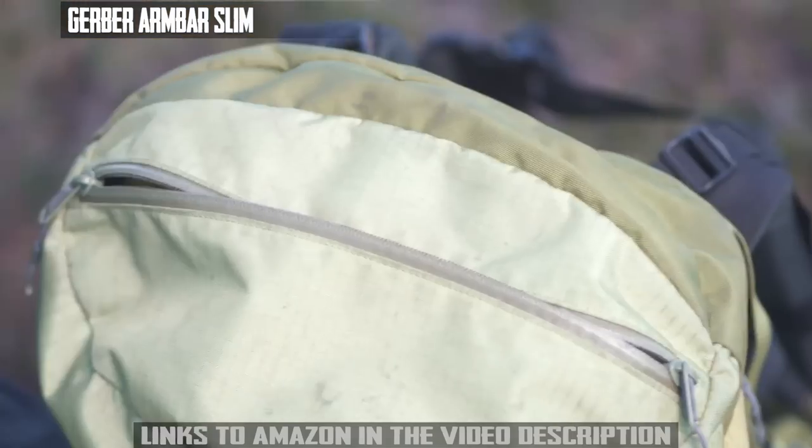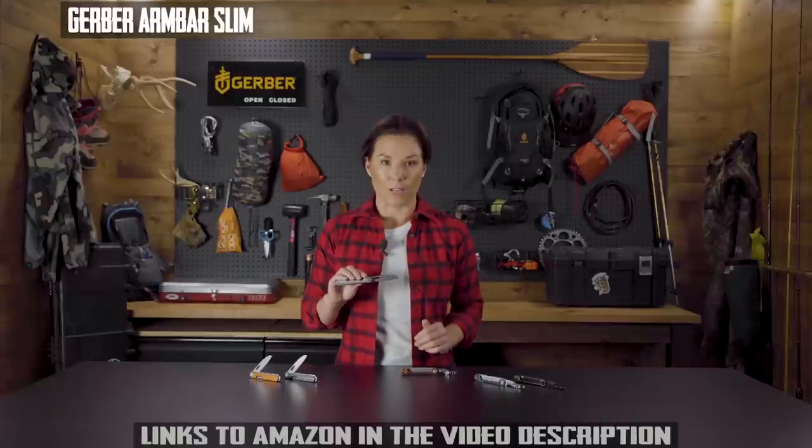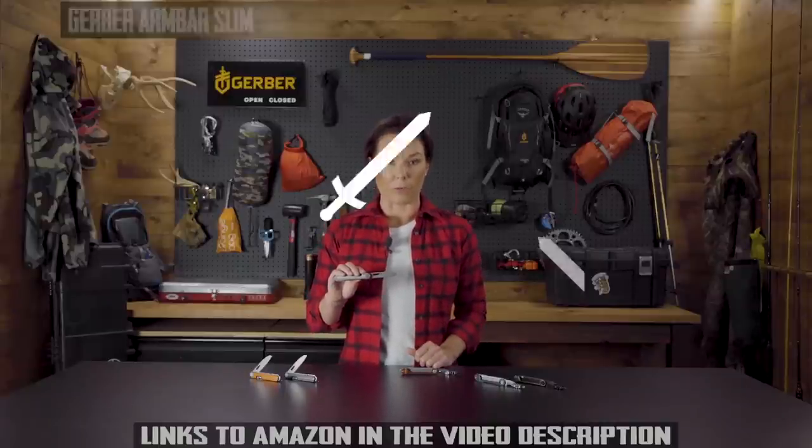Don't get caught unprepared. Throw an Armbar Slim in your pocket or on a keychain and get on with your day. Like all Gerber products, the Armbar Slims are backed by the Gerber Guarantee.